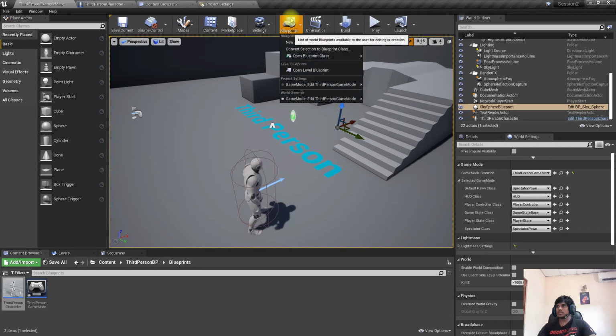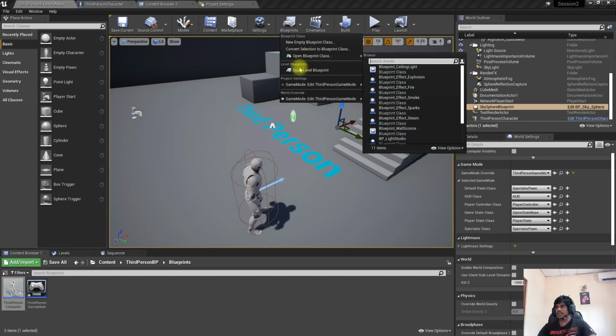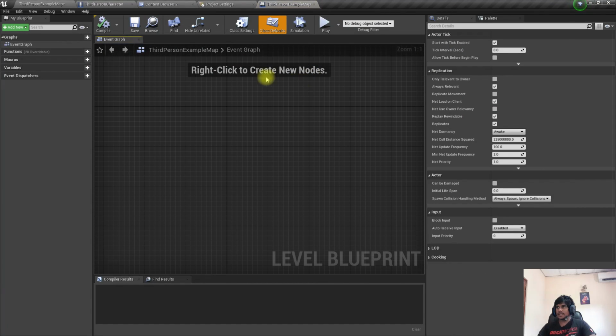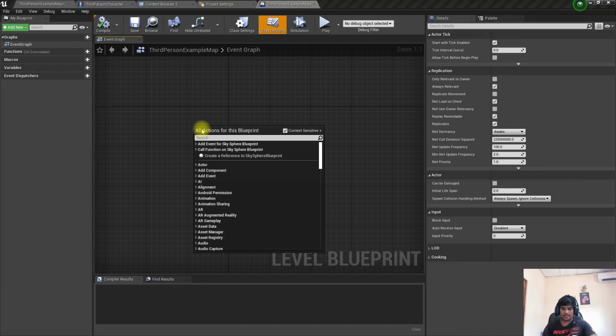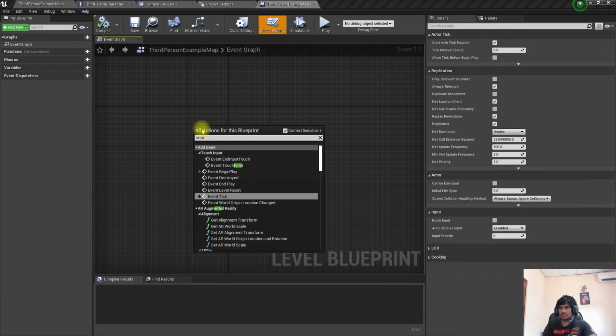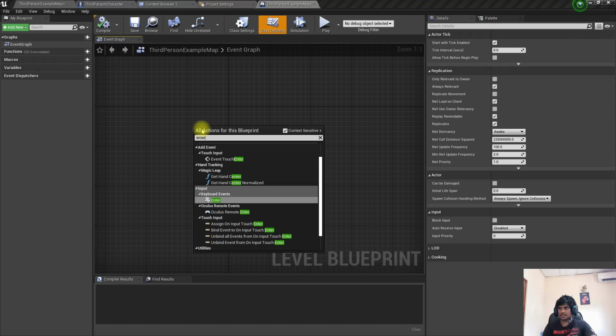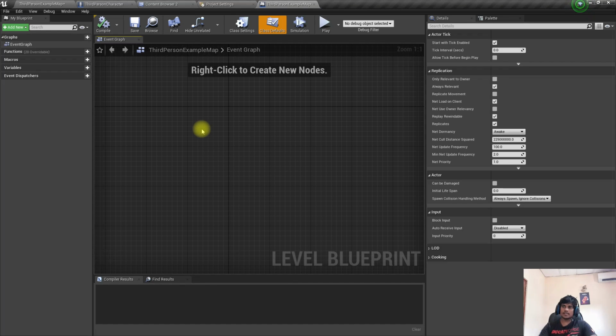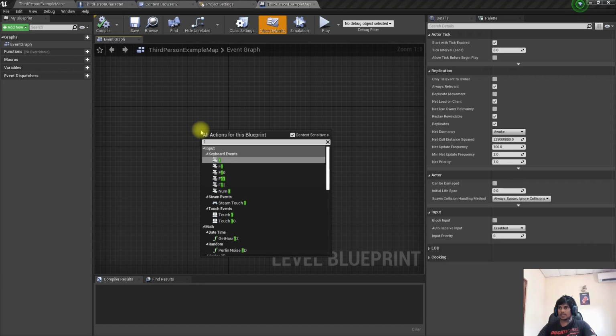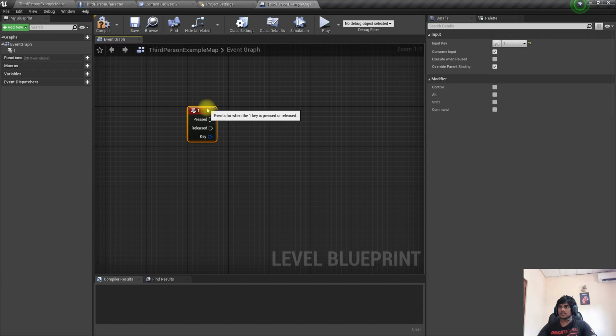Now if I go to the blueprints and open level blueprint, here let's create an event when we press the keyboard key 1, right?